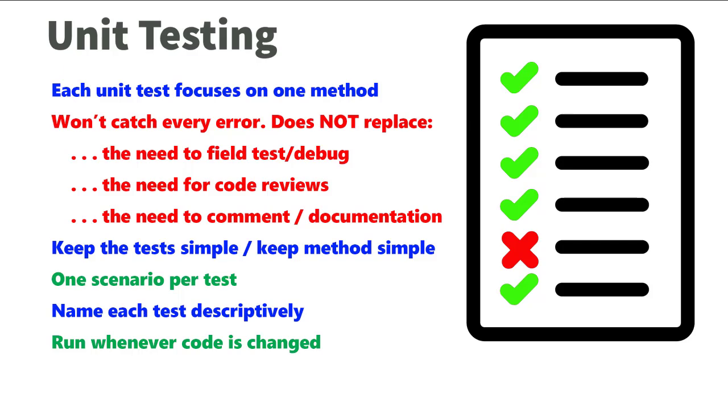And we want to run these tests whenever we're changing our code. As we're changing various methods, we want to run the tests that cover those methods. And so we can run hundreds of tests in a matter of just a few seconds or a couple minutes. As I'm developing and adding more methods, I'm going to add more tests, and then I'm going to run all my tests together.